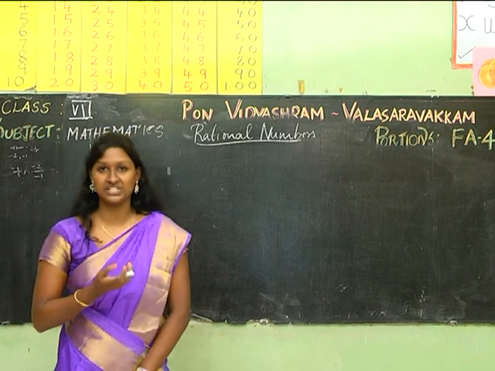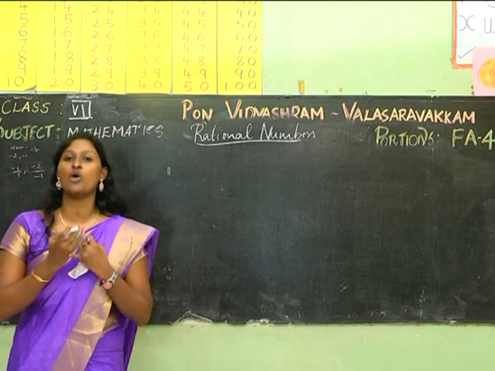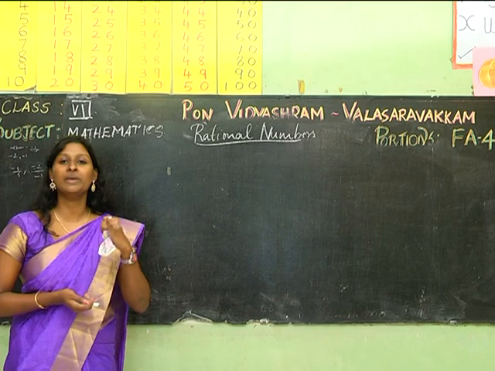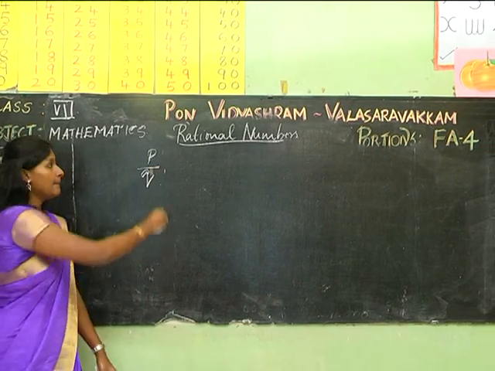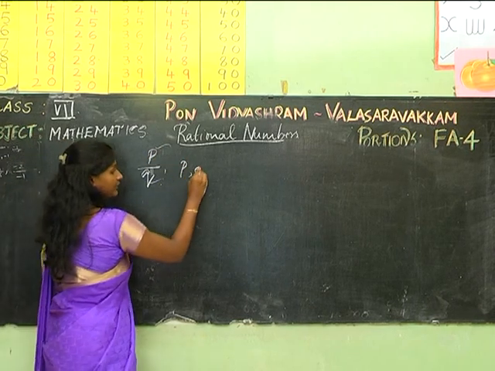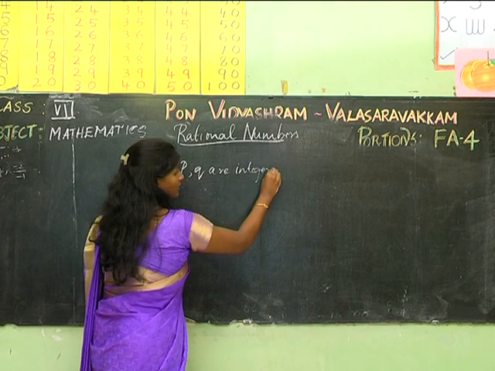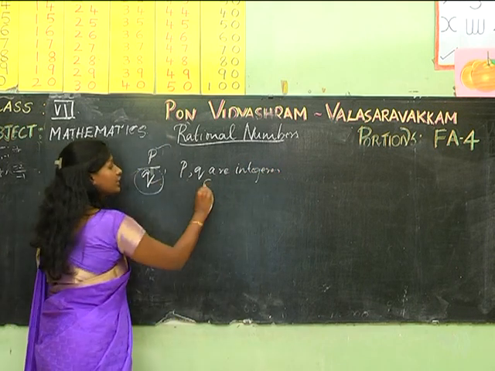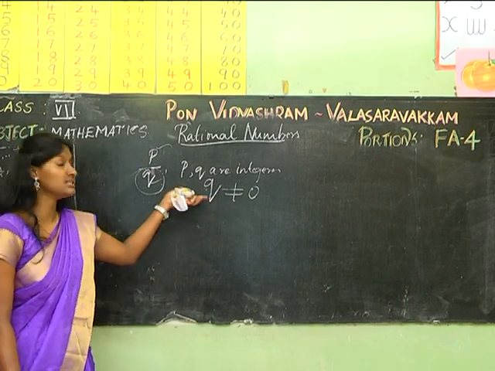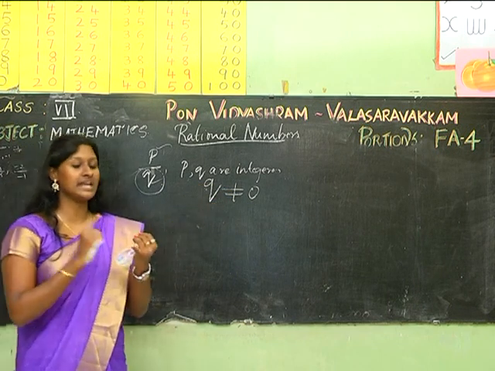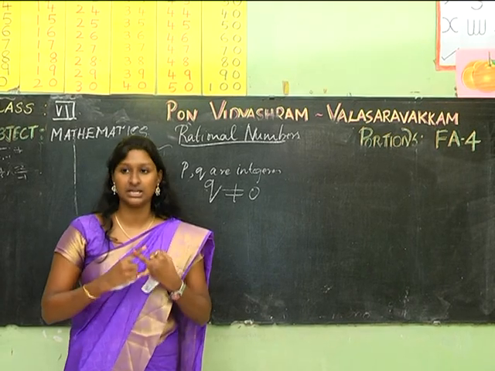Now we are going to see class 7 rational numbers. Okay, what are called rational numbers? Which numbers are called rational numbers? Rational numbers are formed by integers, and they are expressed in the form P by Q, where P and Q are integers, with one condition: my denominator Q must not equal 0. This is the statement for rational numbers. And rational numbers are of two types: positive rational numbers and negative rational numbers.